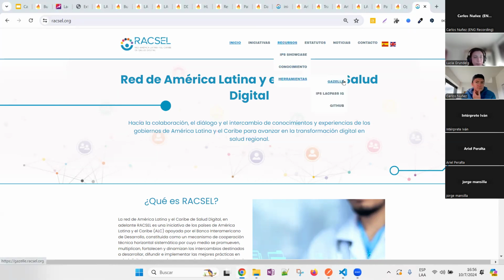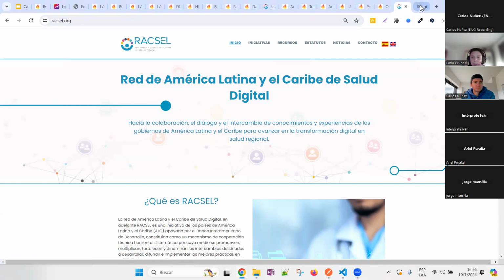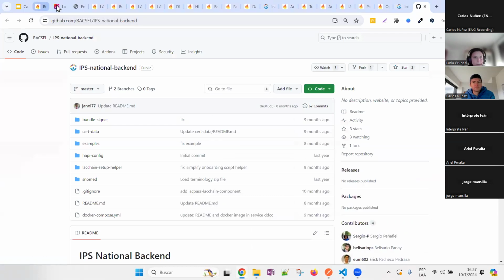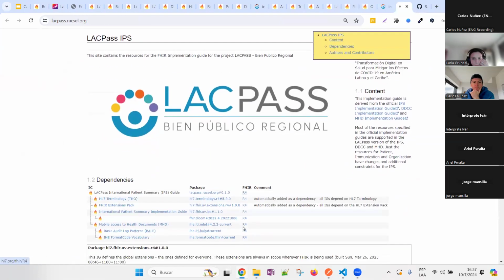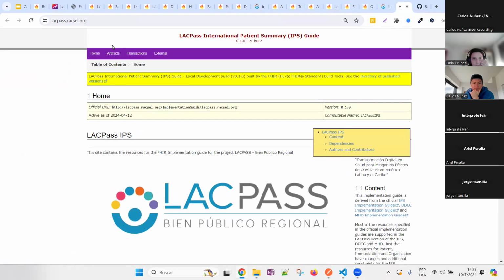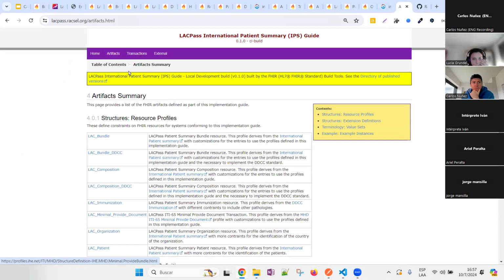There we have tools. And there we have Gazelle, the updated implementation guide, and also the GitHub where we have the Docker and everything else there. Resources, tools. So these artifacts, the implementation guide. In Artifact, we have the different profiles, and that's it.